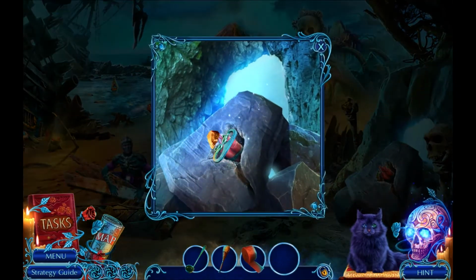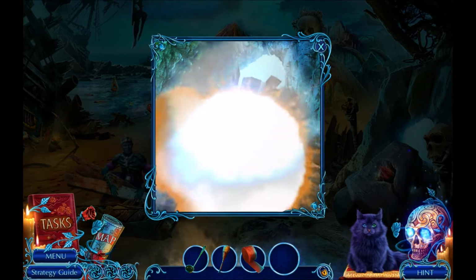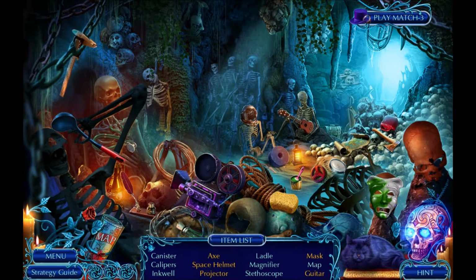Also, I need something to destroy those vines. Okay, so the flint and steel will blow this up. It's gonna go kaboom. Kaboom! And what does that give me? It's a hidden objects challenge. Let's see if we can find everything.